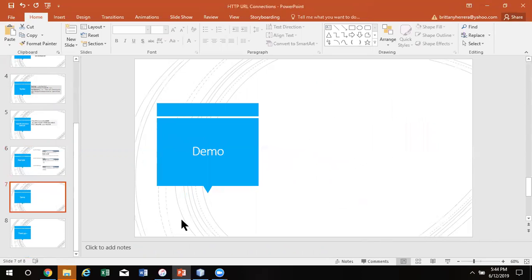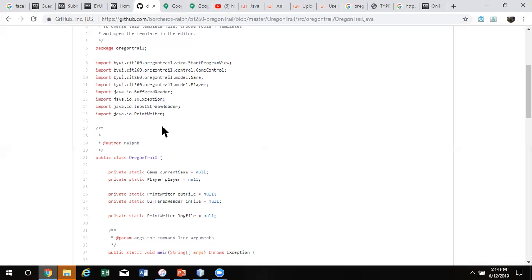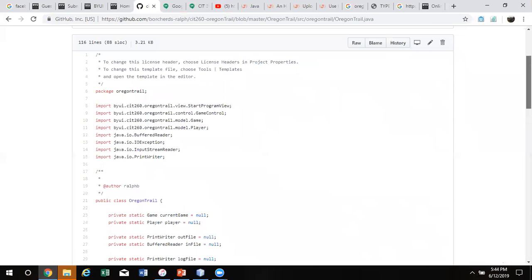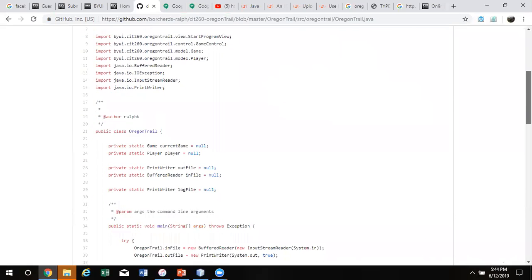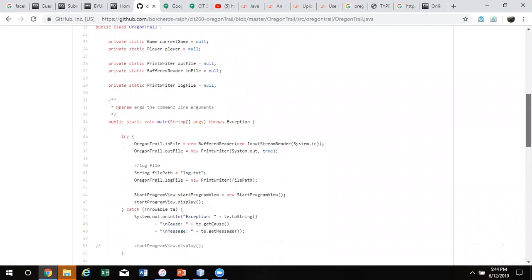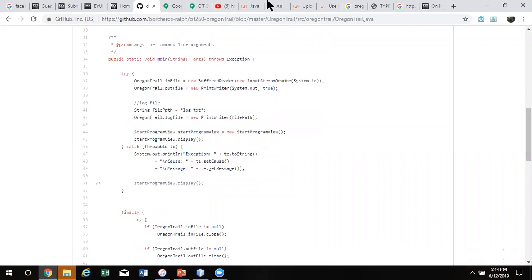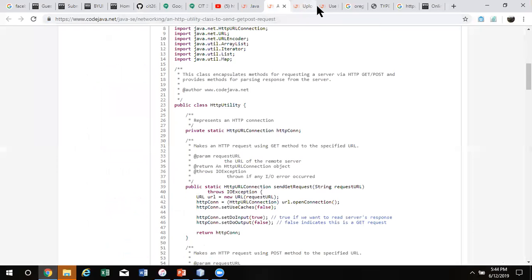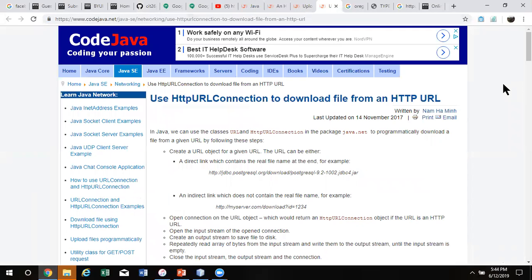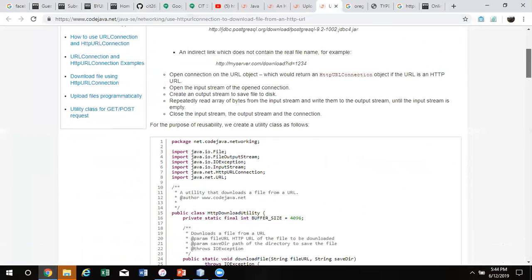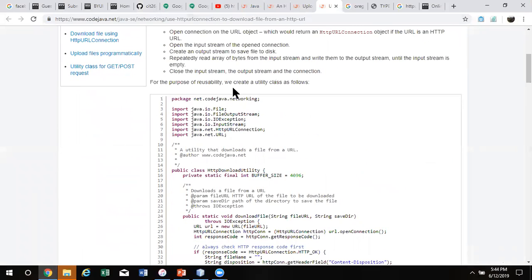All right, so there are lots of different resources on how to build different connections. Here's actually me and a former team. We did the Oregon Trail in Java. One thing that we could do here, based on reading from this particular website, is code this in and make sure you import these things.